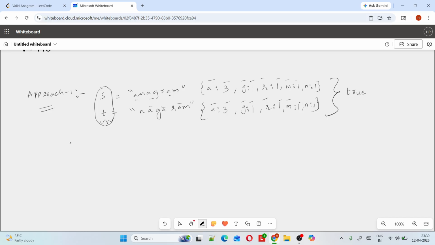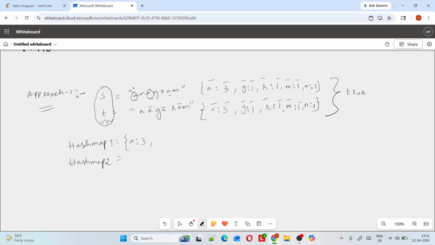Now, in approach 1, what we will do is take two hash maps, hash map 1 and hash map 2. So how we have done here? We will calculate each character's frequency and store that in the hash map.